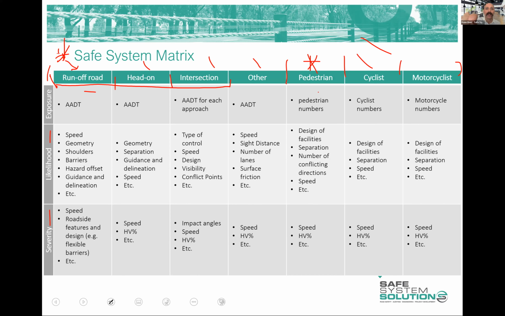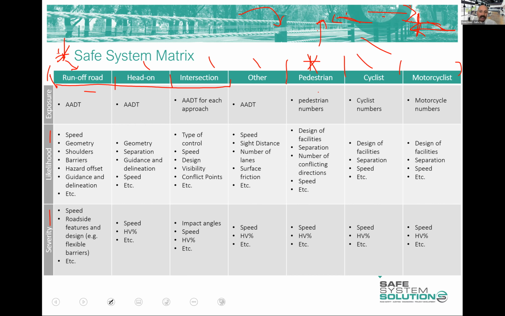There's got to be some sort of either turning maneuver or straight throughs happening in order for it to be an intersection crash. Because if you had a vehicle coming through here and a vehicle going through here and they were both going straight through and one of them drifted out of their lane, that's head-on. Okay, so I hope that's sort of clarifying.